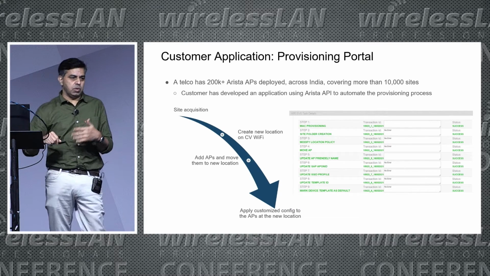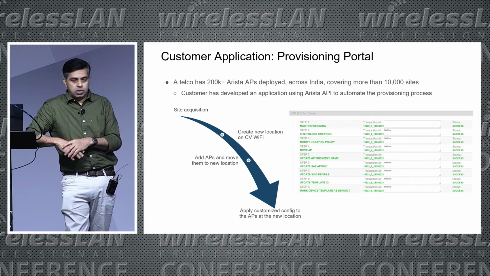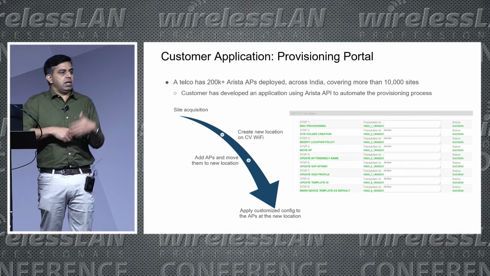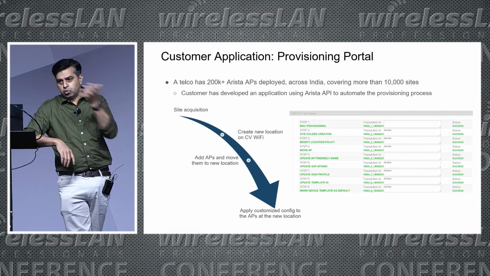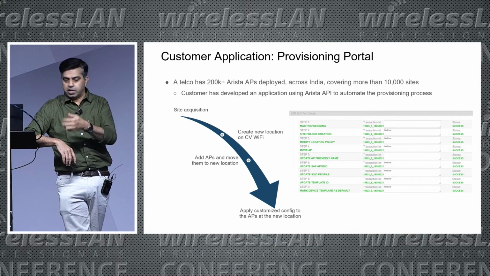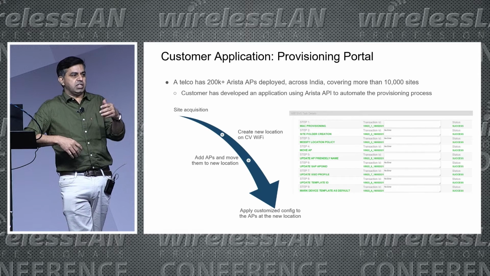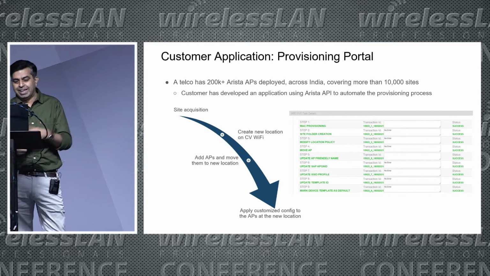The second example is where we had a customer who was deploying thousands of APs every week. This was a pan-India network where sites were coming up very quickly. To deploy a site requires a certain level of minimum effort. You have to provision the APs, you have to configure them. Sometimes the business logic can be very different for different sites. For example, the SSIDs in this case had to be customized because the Wi-Fi was being deployed in colleges. So every college wanted its own Wi-Fi SSID.